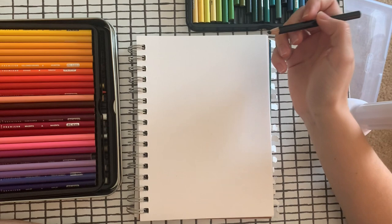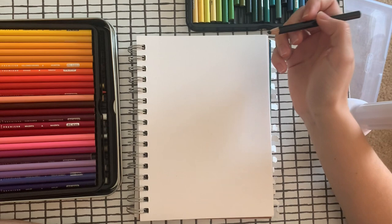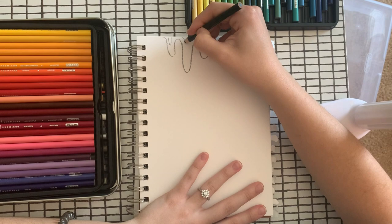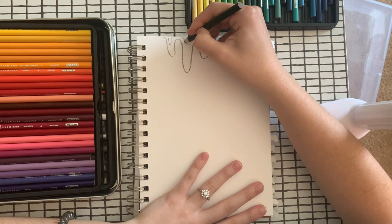So I'm just making drips now. The drips are just made by making a squiggly line, and some of the squiggles are longer than others. I'm going to add one in here. Then you just keep kind of tracing or outlining that shape until you have that section of drips complete.